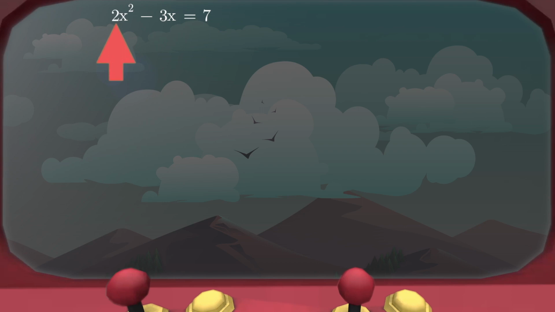Well, the second thing that we also have to remember is that we want our constant on the other side. Well, it's already on the other side, so I don't need to worry about that. So our only problem is we have to get rid of this 2. Now, how can we do that? Well, this is an equation, so we're going to divide with a 2 all the way through.